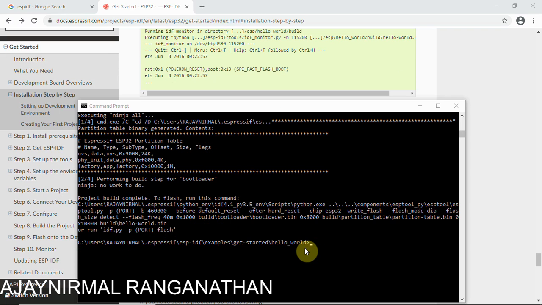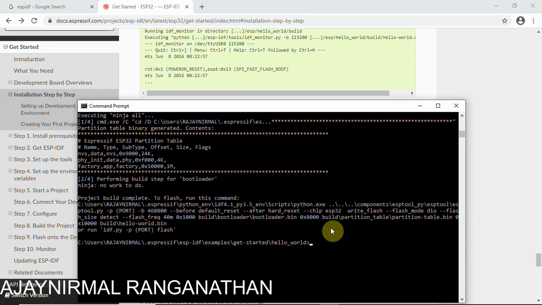So now we have the code built, and now we have to run this command, that is idf.py -p on the COM port and then flash. So I'm going to do that.